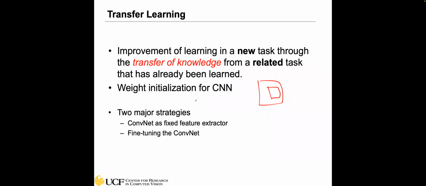So when you do this kind of transfer learning, there's a couple of choices you can use, mostly two major ones. One is you can use the CNN as a fixed feature extractor. So that means let's say you have a ResNet 18 as your CNN architecture, right? You have a pre-trained ResNet 18 on ImageNet, and you take that learned model and apply it to your new data, okay?